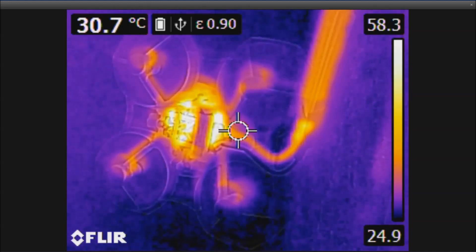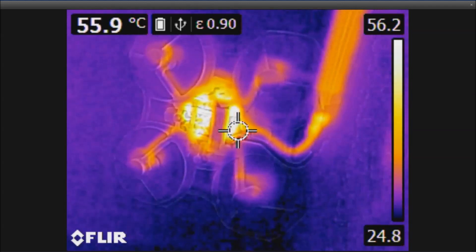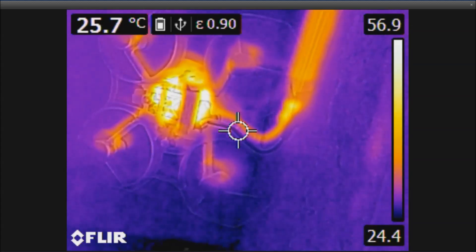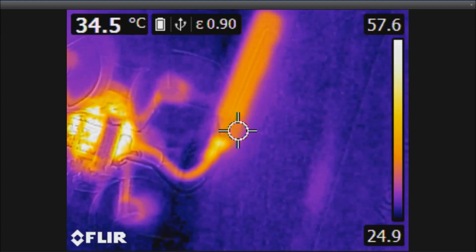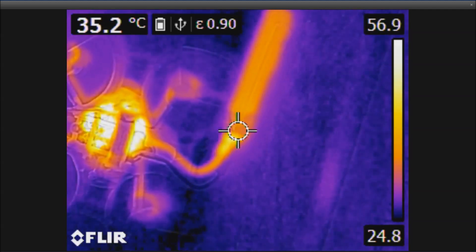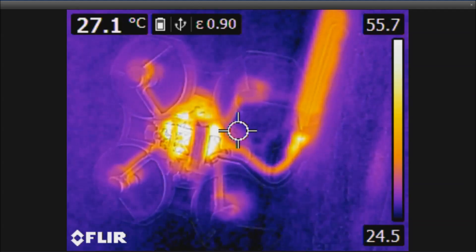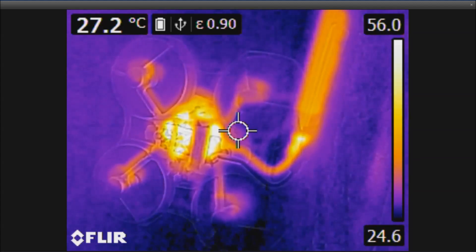This first part is on its side, throttled up about halfway. Here is the part that starts to concern me — going down the cable and looking at the battery connector, it's getting up around 42, 43 degrees. The battery itself is still pretty cool. The motors are pretty cool. You can see that some of the internal electronics are getting kind of hot, but I'd assume that's pretty much normal.